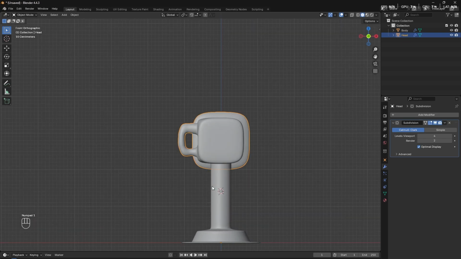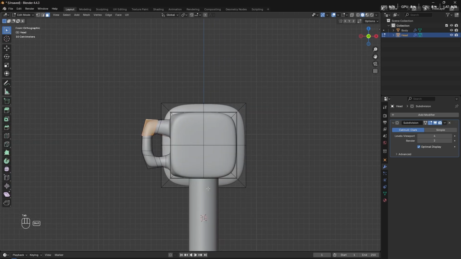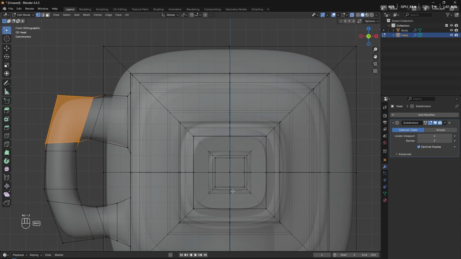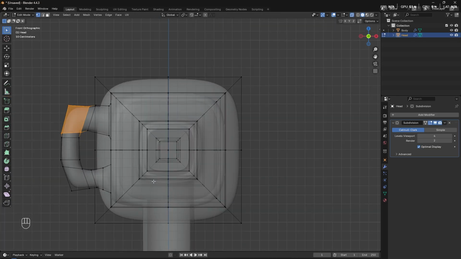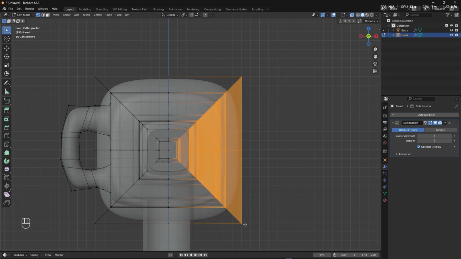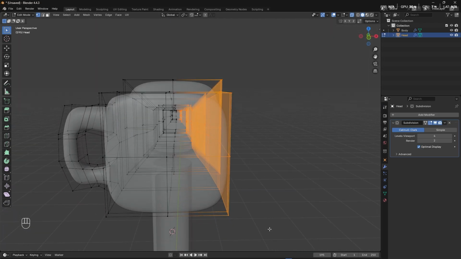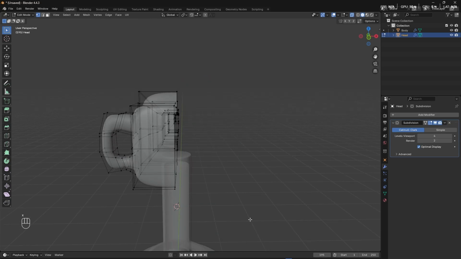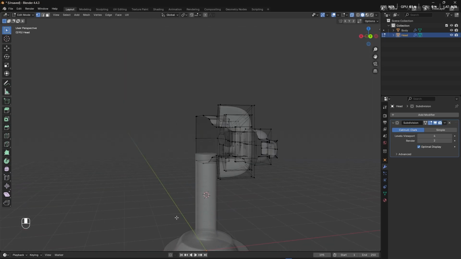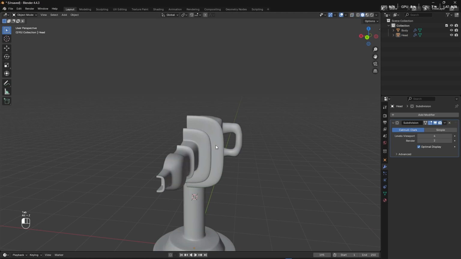And of course, I won't do this all from the beginning. I will go to edit and this. I may have to delete all these shapes. Vertices, yeah. And then apply mirror.